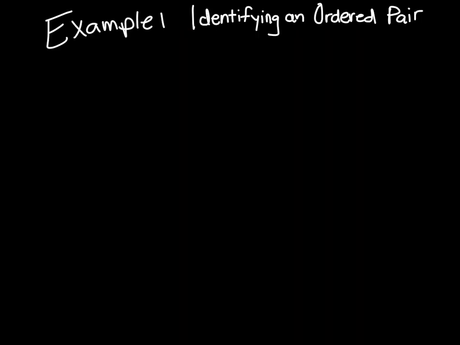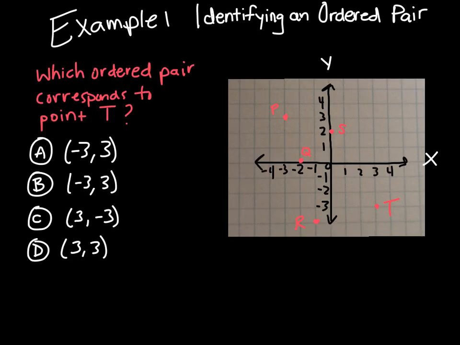Example 1, identifying an ordered pair. Alright, get all this copied down. You can do this right on your graph paper if you have enough available on the other side from your ordered pair picture that you were making. You will need to be able to draw at least one more, another one pretty much identical to the size. So as long as you have space for 2, you should be good.